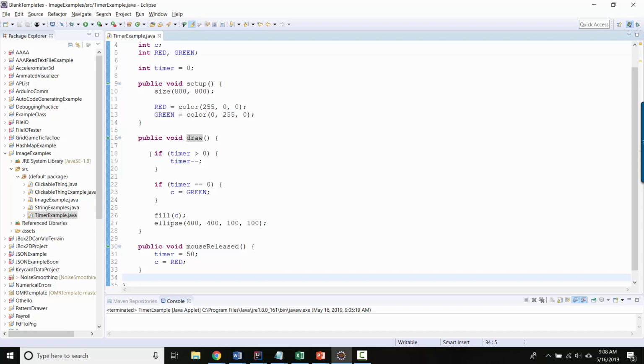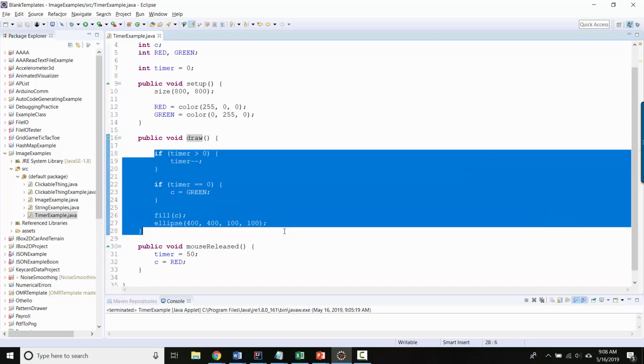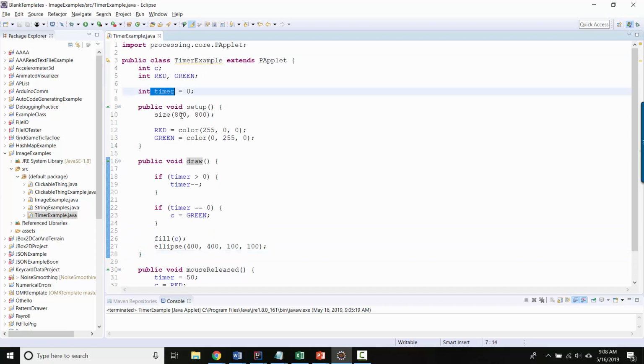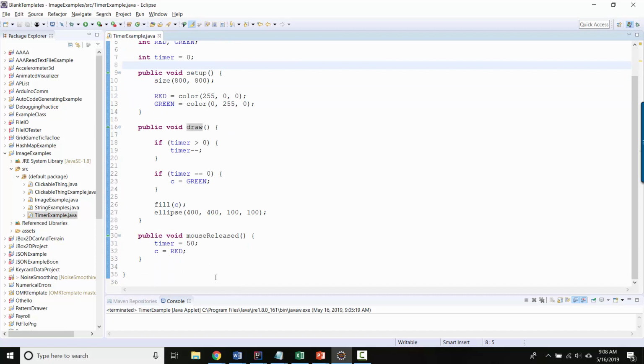What makes this awkward is you'll notice that even though this was a relatively simple thing, I've really cluttered up my draw code. So that is hard to look at and kind of difficult to work with. Another problem is what happens if you want lots of different actions to be controlled by a timer. You don't really want to make a whole bunch of different timer variables, because that's going to make your code cluttered and unreadable. So come back next time to see a slightly better idea for how to do this using objects.